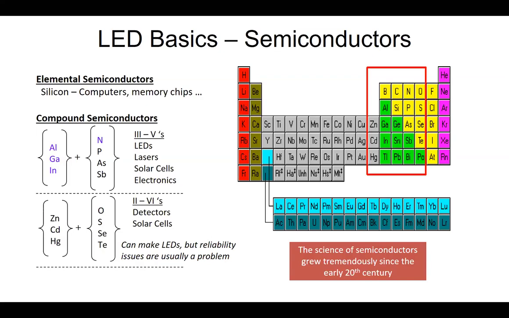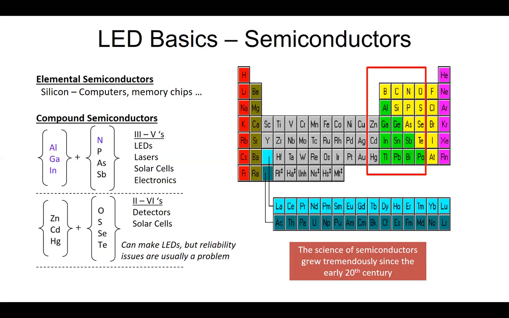It is what we call an indirect bandgap semiconductor, and it's not capable of generating photons. It's the compound semiconductors that we make from columns 3 and 5 of the periodic table, topping with boron and nitrogen, shown just below that, that are used to make light-emitting diodes, lasers, certain kinds of solar cells, and they can also be used for electronics. And then within that box, there's another class of semiconductors that are typically used to make detectors and solar cells, the 2-6 compounds, and we're not going to really talk about those today. They can make LEDs, but today's modern LEDs are made from 3-5 compounds. And of course, the 3 and the 5 refer to the columns of the periodic table.